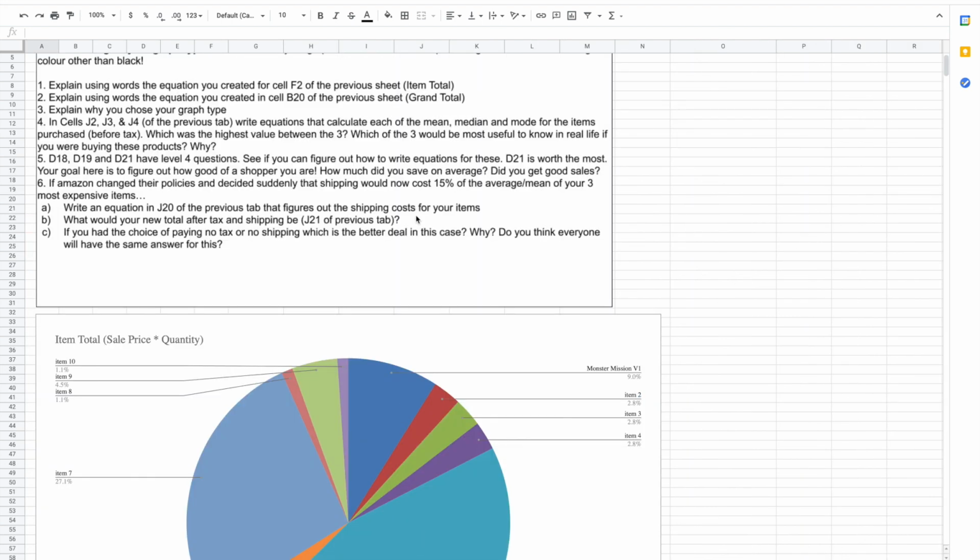If you don't understand every single thing here, that's okay. The more you complete, the higher your mark. You've learned a ton from this assignment. You've learned how to enter data, how to write formulas, what variables are, how to find tax, how to find subtotals, grand totals, how to make charts. So hopefully you found this as a worthwhile assignment to do. And please do let me know if you have any questions along the way.